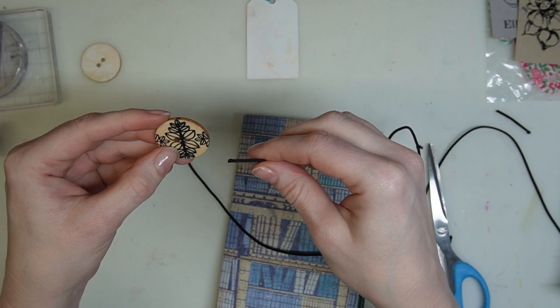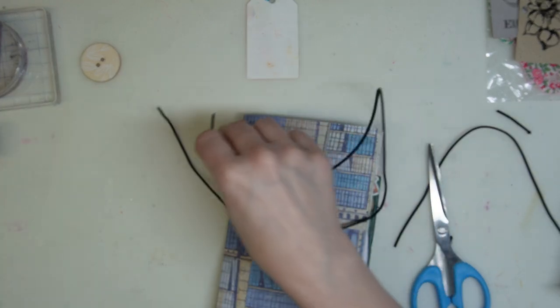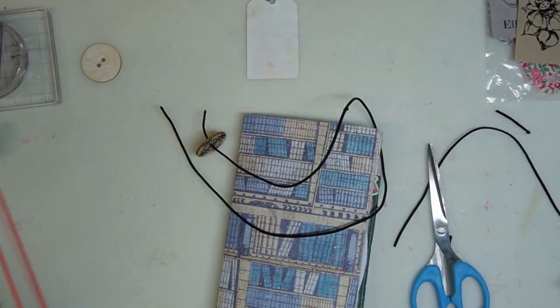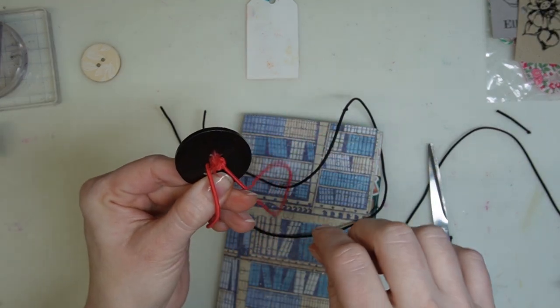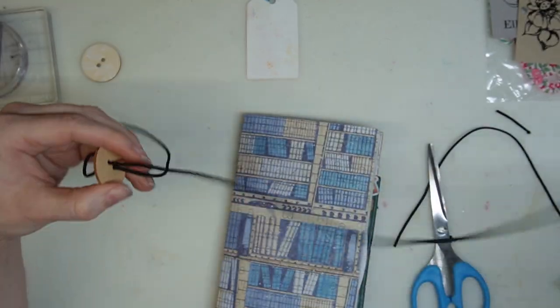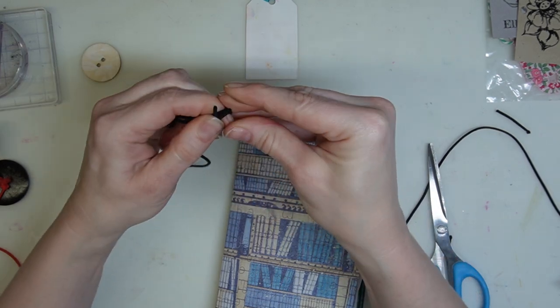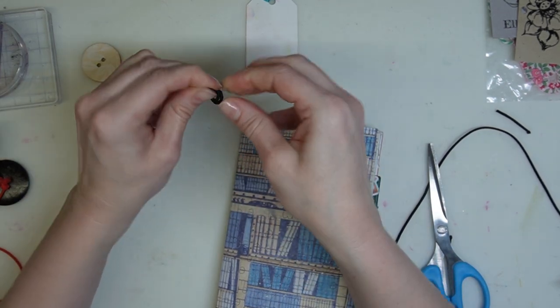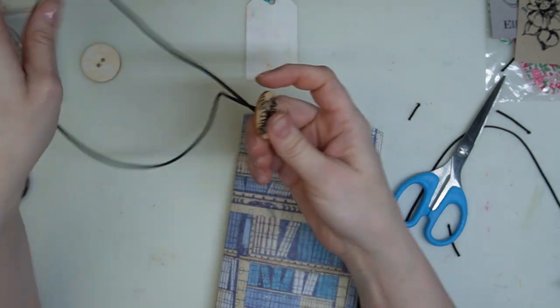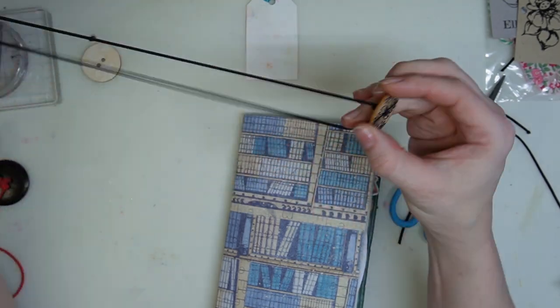All right, so if you want the knot to not show, you have to pull the cord like that. So let's do that with this one. Tie that a little tight, cut the ends off, and so you're going to pull one of these until that knot is behind it, just like that.